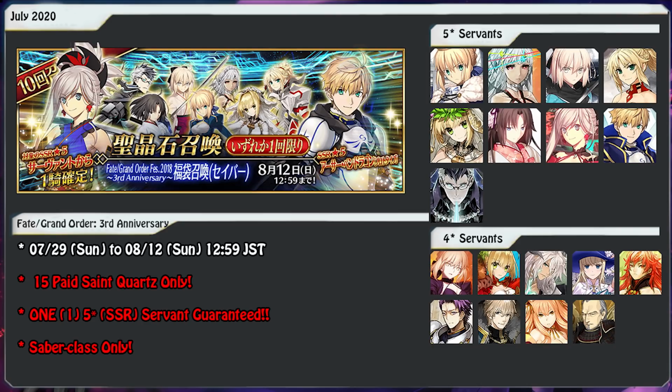Now, if you do roll Sabres and you get Nero Bride or Musashi or Okita, then you win. But the chances of getting one of those characters is going to be pretty low, considering there's 9 characters and you're rolling for 1 or 2 specifically. So honestly speaking, I don't think Sabres are worth it.